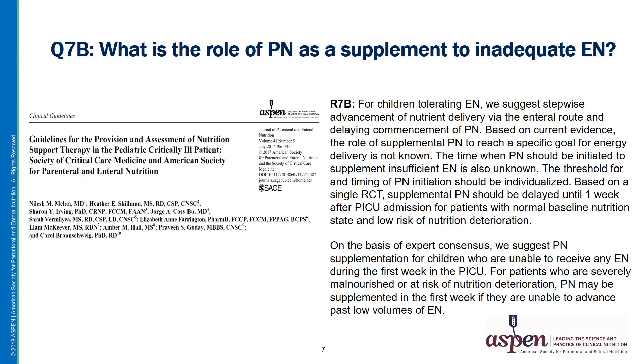A recent three-center randomized controlled trial, Early versus Late Nutrition in the Pediatric Intensive Care Unit, or PEPANIC — similar to the adult EPANIC trial — addressed the timing of supplemental PN in critically ill children. The results were similar to adults, where late initiation of PN on day 8 of ICU stay demonstrated better outcomes, including fewer new infections, shorter PICU length of stay, shorter duration of mechanical ventilation, lower odds of renal replacement therapy, and a higher likelihood of an earlier live discharge, compared to those in the early PN group who started PN within 24 hours of admission. The optimal timing of supplemental PN in children failing to meet their nutrient delivery goals enterally must be individualized based on the nutrition and clinical status of the patient and anticipated nutrient deficits during the course of the illness.